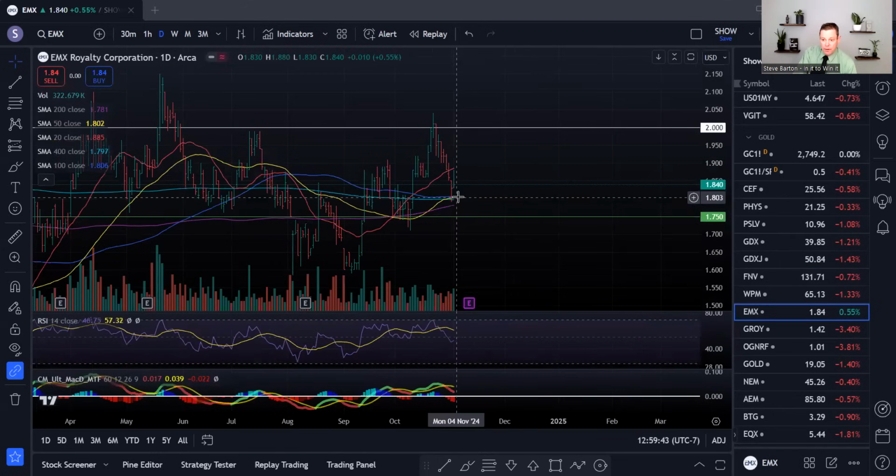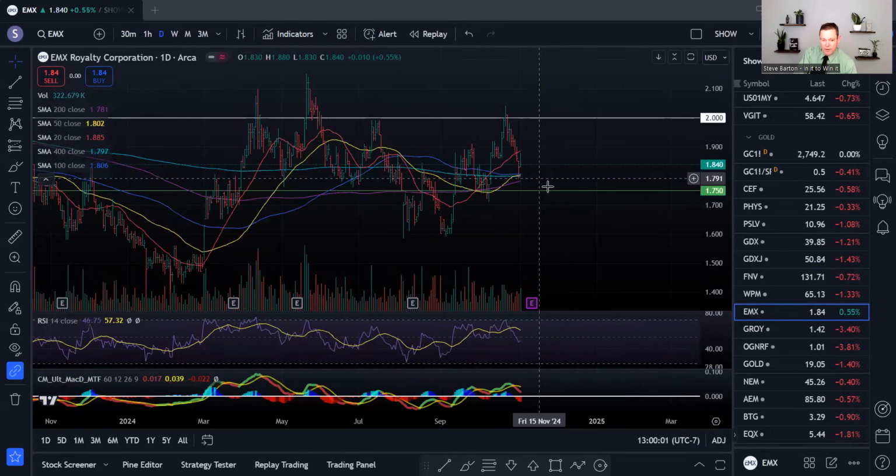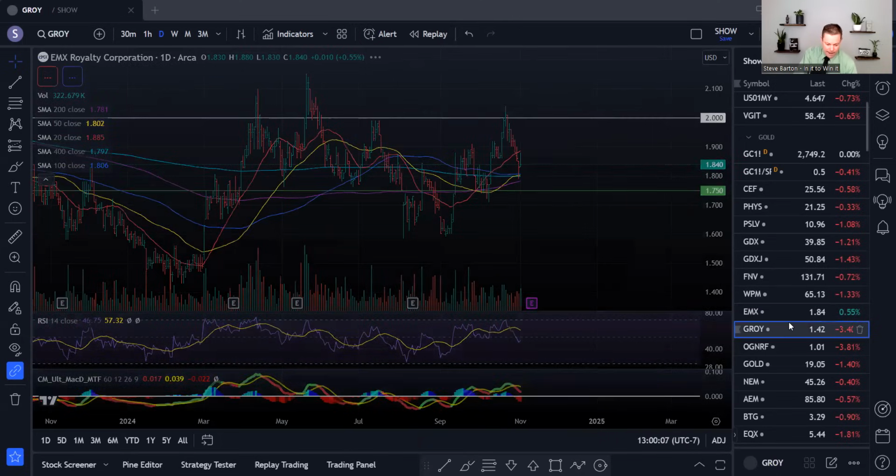Getting a lot of support right down here around $1.80 or so. I drew the green line at 175, but pretty close. We got the 200, we got the 50 moving average, all coinciding right there. The 50 moves above the 200 right around that point. RSI is still middle of the road, so I'm not quite sure that that's an excellent entry point, but it is maybe a good place to put a starter position around 180, 175.